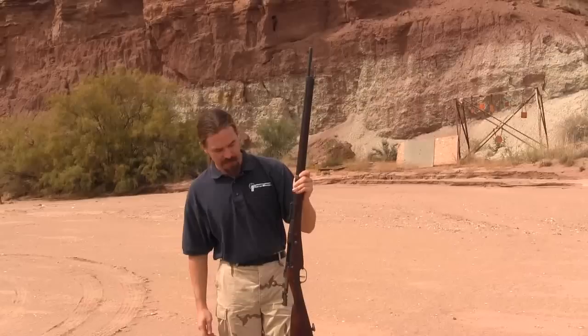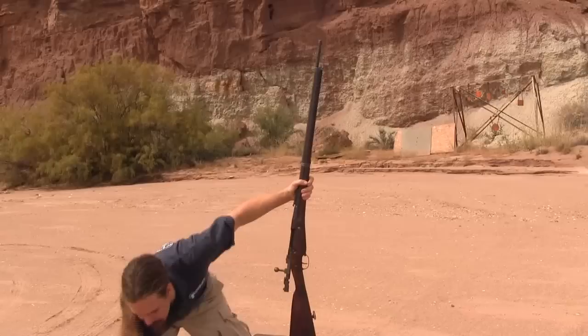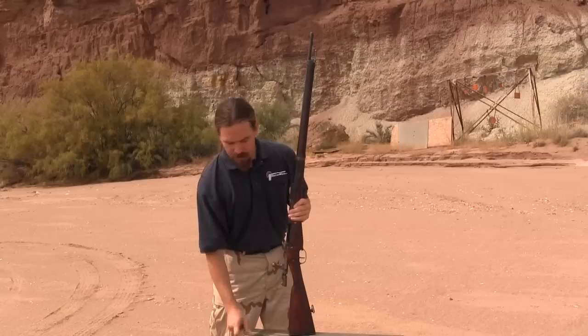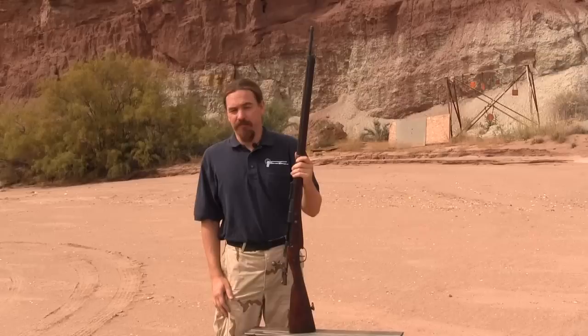This guy is a standard French Berthier — it's about 12 feet long. Add another 4 feet for the spike bayonet if you have it. This was a standard French issue rifle during World War One. It uses a 3-round Mannlicher type clip that snaps into the gun very conveniently. This is what a lot of French troops were using during the First World War. It's an 8mm Lebel, it's a nice rifle — reliable, effective, a really very good rifle.